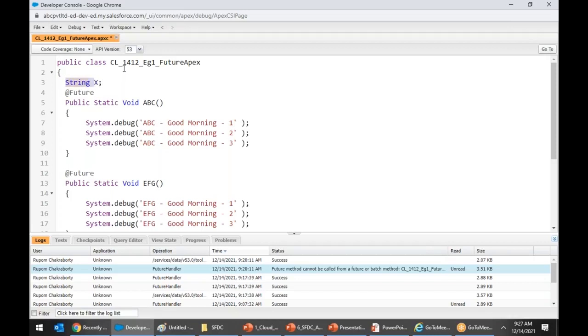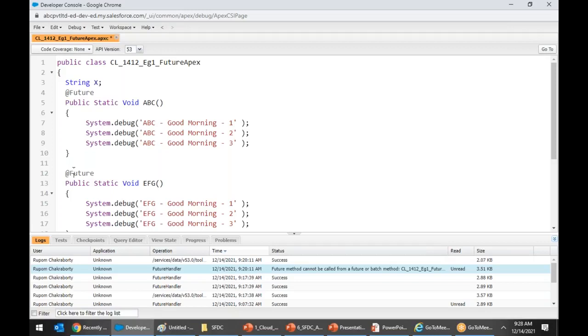It's a variable concept, a class concept, a method concept. A method can be static, non-static, void, non-void. Then what is this? This is called annotation. Whenever you write anything with @, we call it an annotation. Annotations are specific keywords which define a specific action. Whenever you use @future, the system will understand that it has to put it in the asynchronous queue. Understood? That's it.